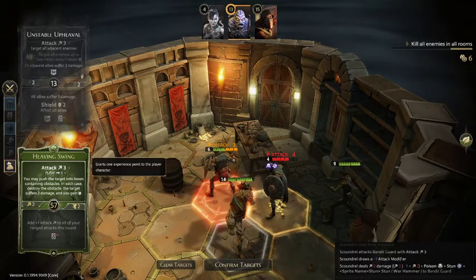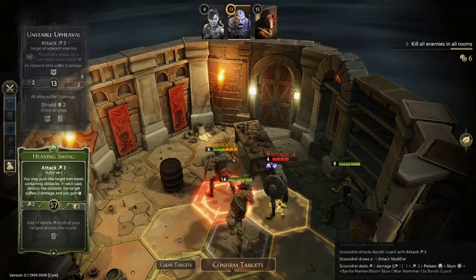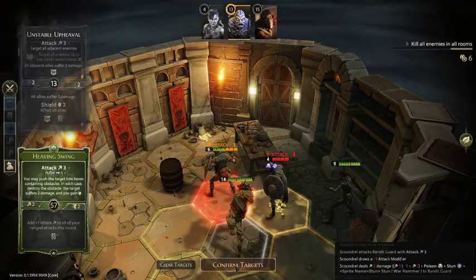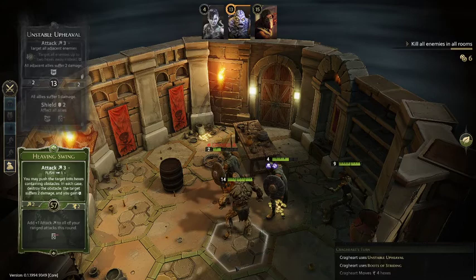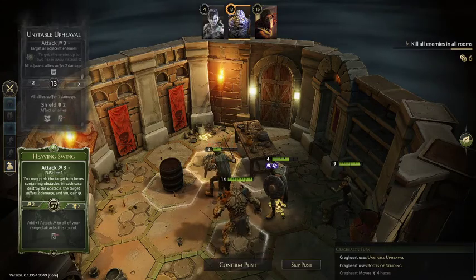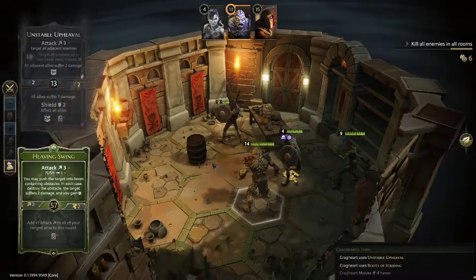I have my mouse on the couch, so it's making funny movements. Luckily, this is a turn-based strategy, so no precision needed. And I will push the guy into this trap.